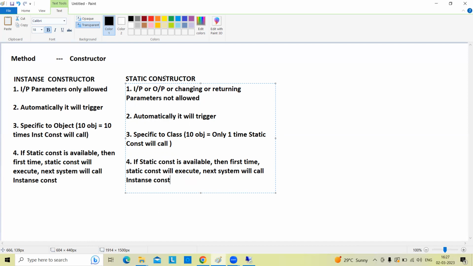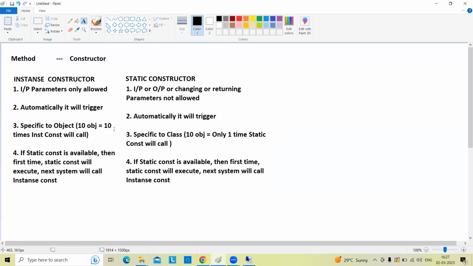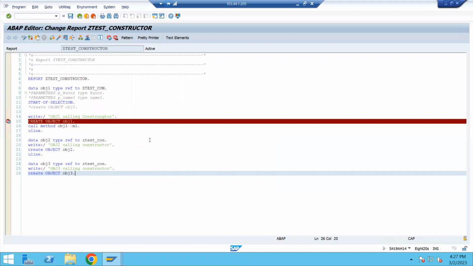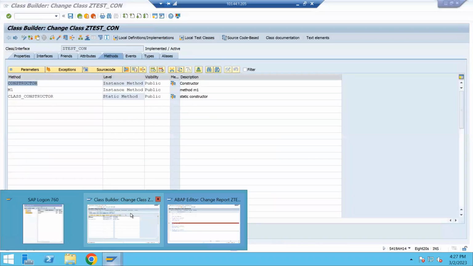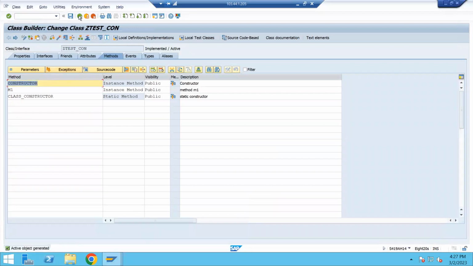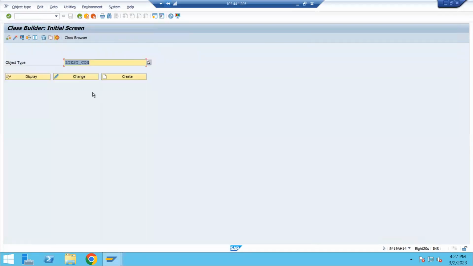Okay, fine. Instance constructor and static constructor, this is fine. Now, what I will do? I am creating one more class here, Test CONINH.